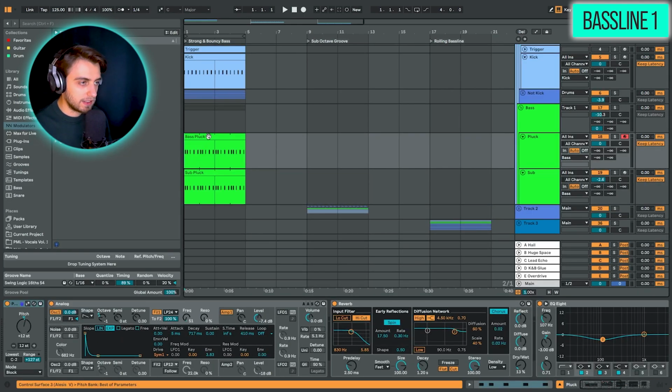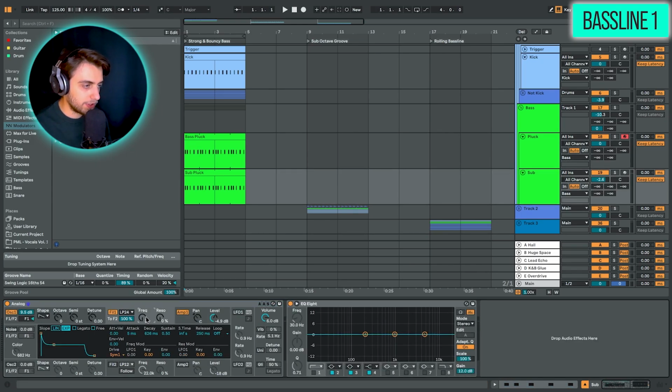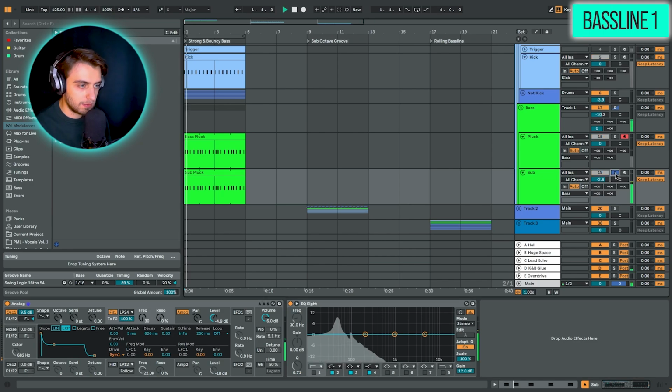Let's quickly take a look at the sound design. So as for the sub, we have a very simple saw wave with the frequency knob on the filter rolled all the way down. So you can see that we are mostly just playing the basic fundamental, a couple more frequencies, but we are really limiting the frequencies just to give it a strong sub.